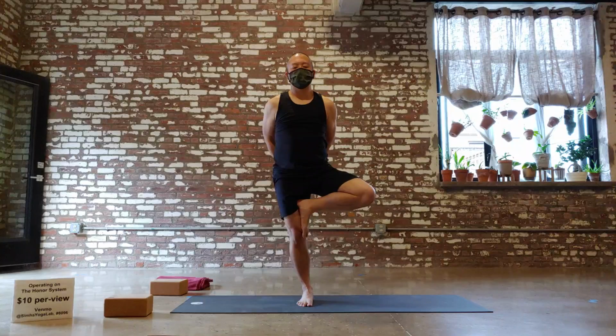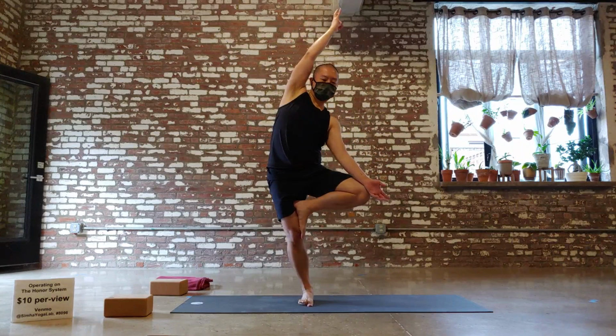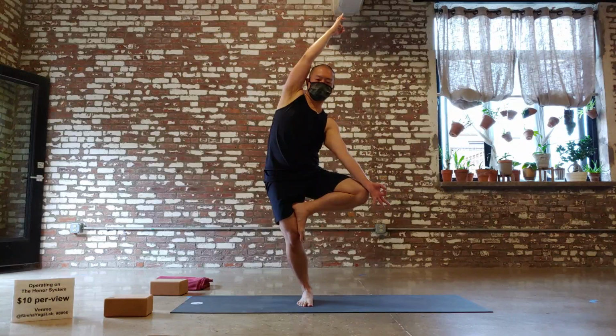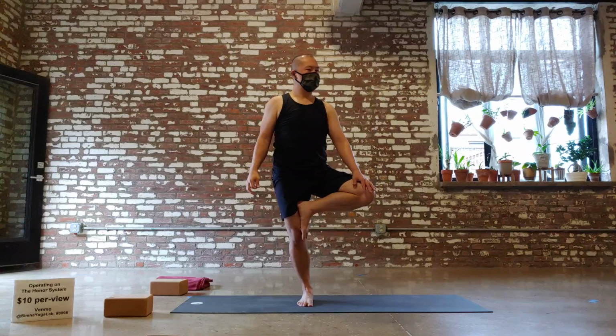Maybe some of you took the hands back behind you. If you're taking the hands back behind you interlacing, take the other thumb on top so you show non-dominant interlacing of your hands. If you're going side bending, left arm to left leg, right arm over head. And then if you have other options, go ahead and take them. We have a few more breaths here.